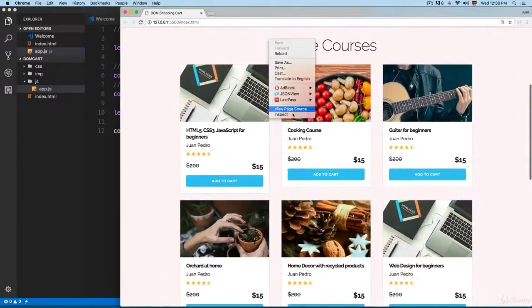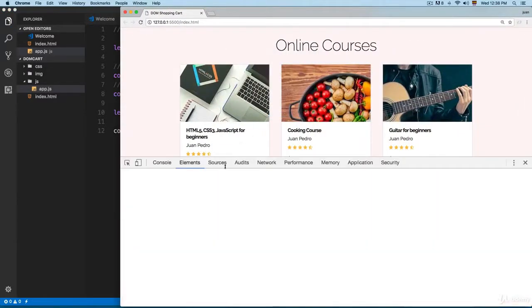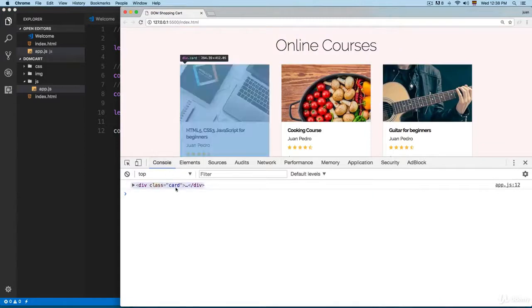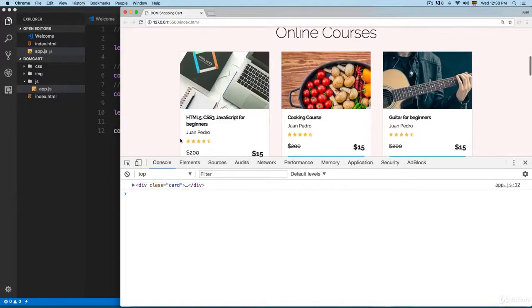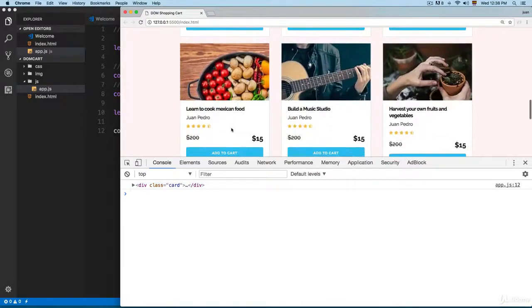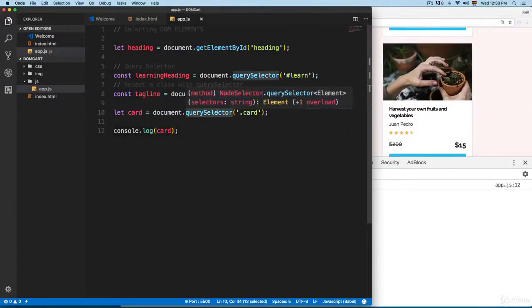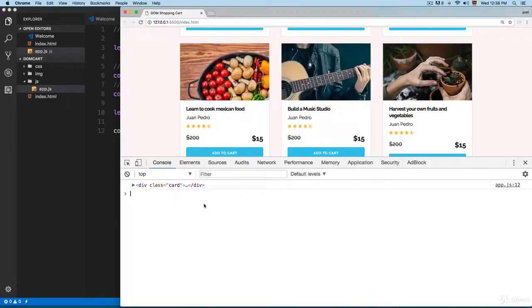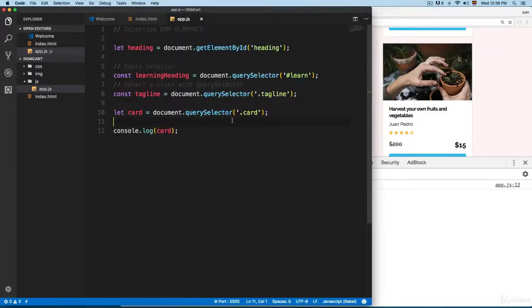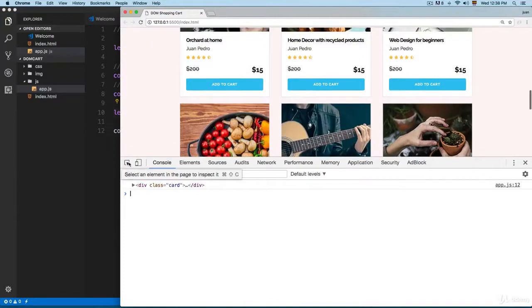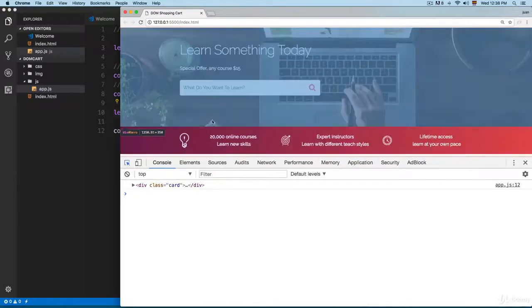So I'm going to make this bigger, inspect this, open the console, and you can see that querySelector returns only the first one. The other ones are ignored because querySelector selects only the first one. If you want to select different elements with the same class, in the next video we're going to see other functions.